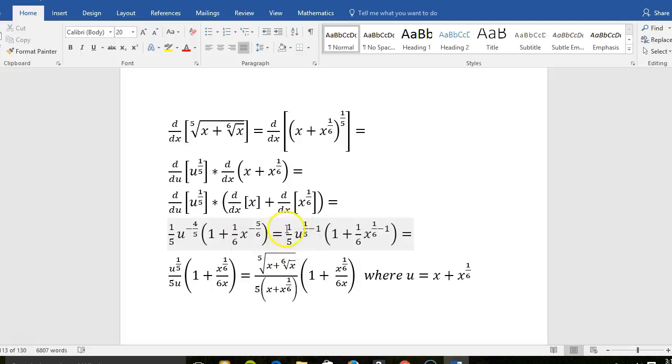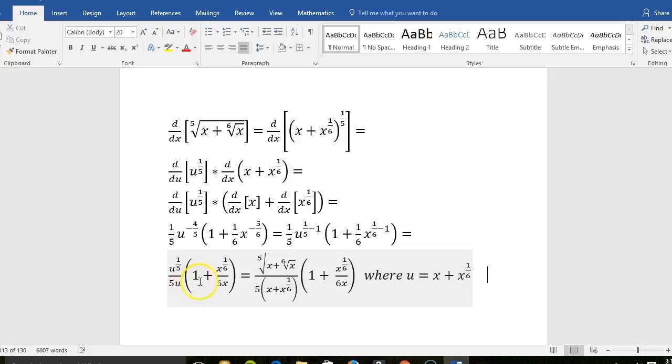But anyway, what I do is an algebraic sleight of hand. Negative 4/5 can be thought of as 1/5 minus 1. And negative 5/6 can be thought of as 1/6 minus 1. And you're like, well, Jason, why'd you do that though? I did that because of this. Remember, by the law of exponents, we would have 1/5 times u to the 1/5 times u to the negative 1. But what that amounts to is that u to the 1/5 stays up here. That 1/5 can just be thought of as dividing by 5, and that u to the negative 1 can be thought of as just having a u down here.